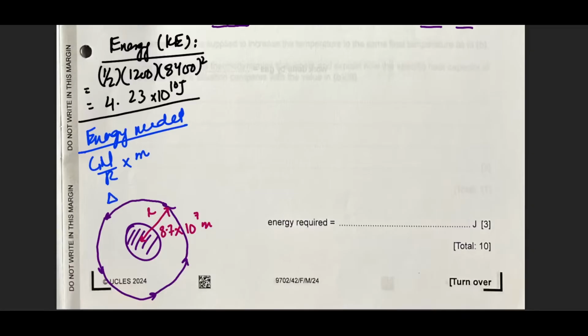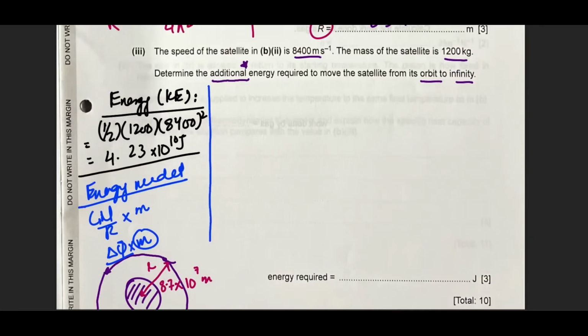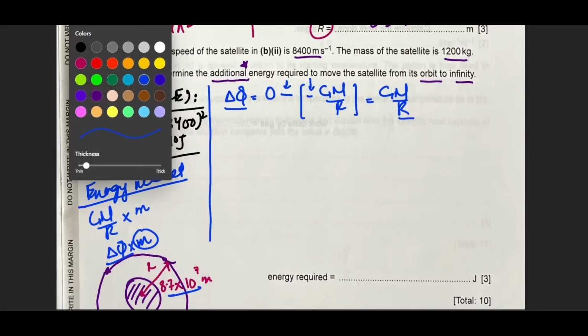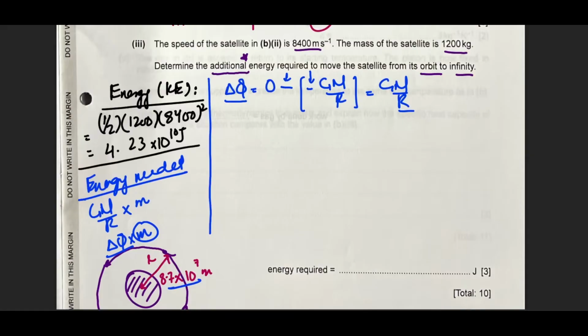So the formula is change in potential multiplied by mass. First we need to calculate the change in potential, because the mass is of the satellite and we are not concerned with that. What is the final destination? The final destination is infinity. At infinity, the potential becomes 0. Since we're looking for change, it calls for a negative sign, and the initial potential will be negative GM over r. So this negative and this negative cancel out, and we are left with GM over r. Simple, right? And this r is the distance that was given to us or calculated by us in the previous parts.